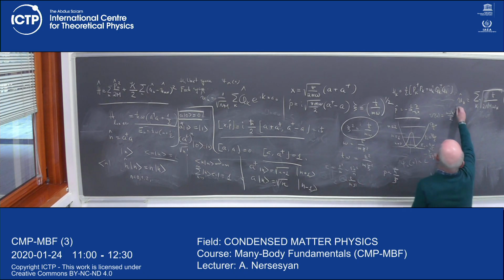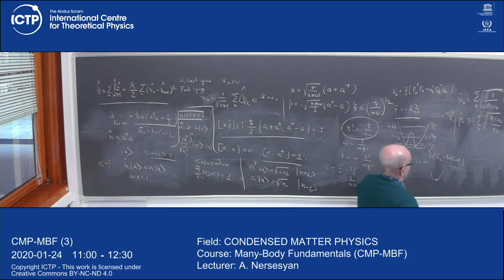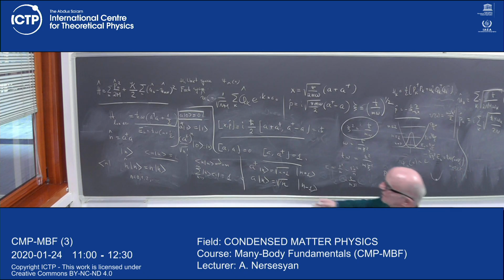In a similar way, you can do the same for momentum. If I'm not mistaken, there could be a mistake here. But basically, it's square root of h m omega_k over 2N, times a_k minus i a_{-k} dagger, and this exponent. And you can check the algebra. Now you have as many creation and annihilation operators as many k. For each k, for each value of the pseudo momentum, you have this pair. So in momentum space, for each value of the pseudo momentum you define, roughly speaking, you have your harmonic oscillator parameterized by this value. But now the question is how to write down the algebra, which is already written here.